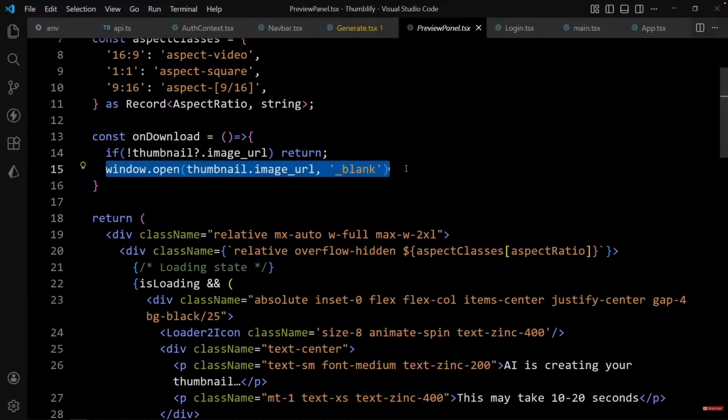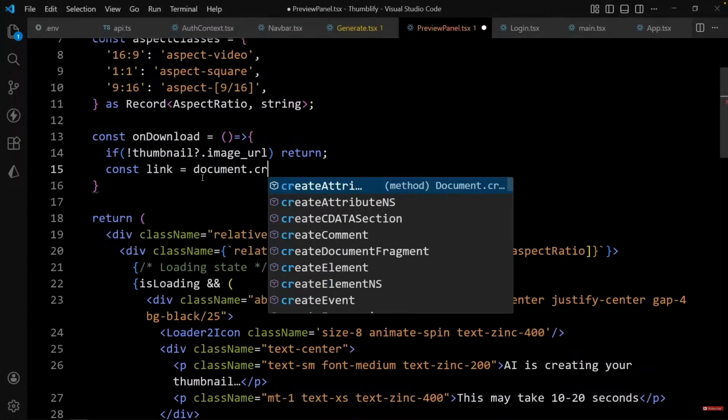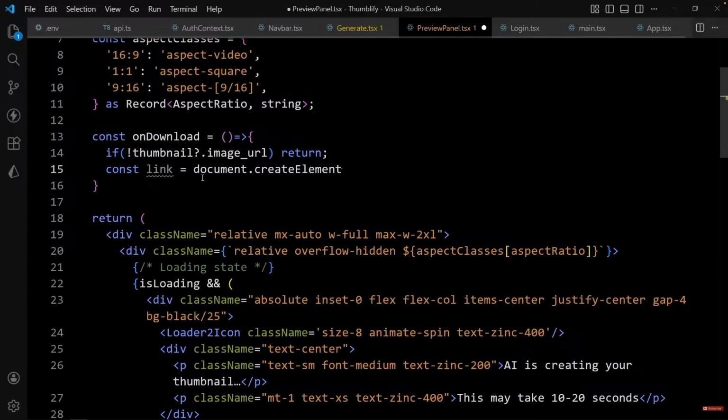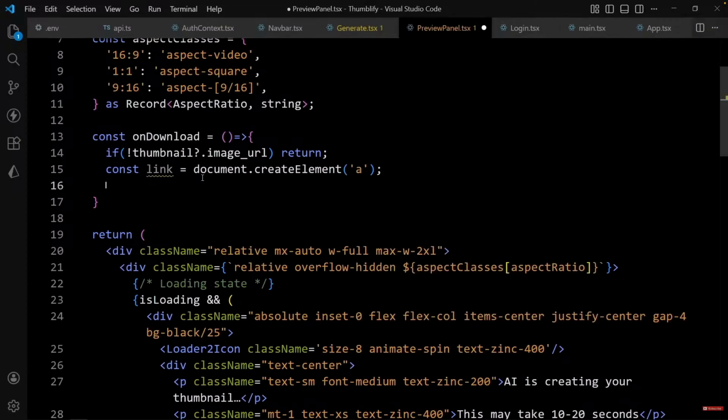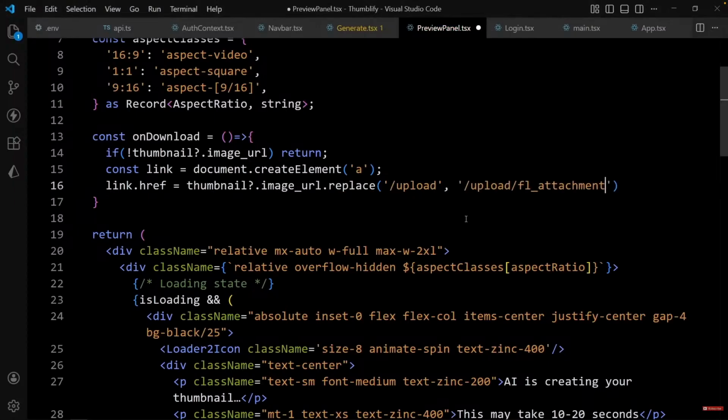And after that here we'll add const link equal to document dot create element, and in this one we'll add the element tag name a, that is a tag, and after that here we'll add link dot href and equal to provide this thumbnail question mark dot image URL dot replace, and in this replace just add this slash upload comma and provide slash upload slash fl underscore attachment.